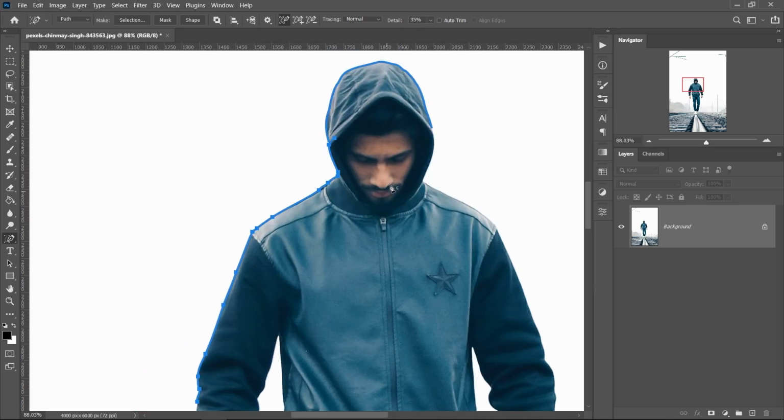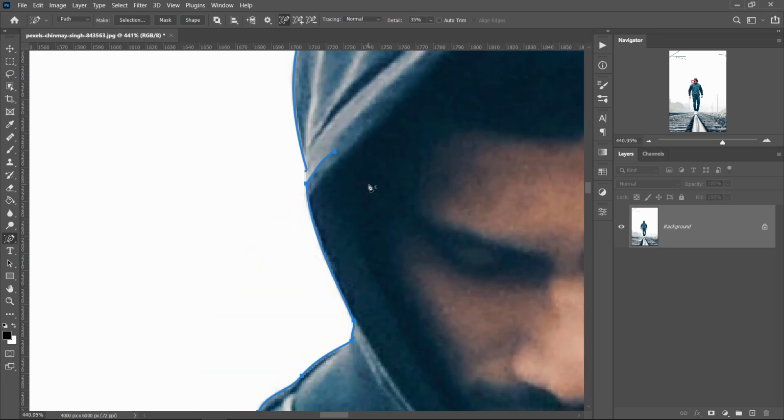Now the one problem with this at the moment, and like I mentioned, it is very early on, so it's not going to be perfect. Sometimes it will go into the actual image itself, so it will start to follow an unwanted path. For example, this bit right here. Now we have some options.